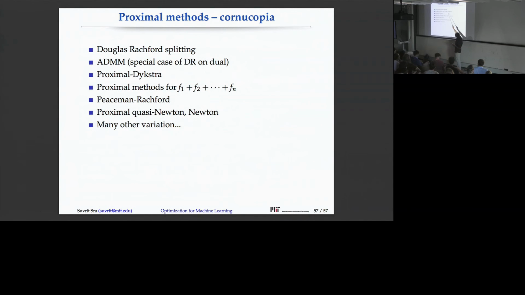There is something called Douglas-Rachford splitting. A special case of Douglas-Rachford splitting is ADMM, alternating direction method of multipliers. And there's a bunch of other methods, and studying some of these methods, how fast they converge, making them work better on specific machine learning, image processing, signal processing, optimization problems is still a topic of research. But they're starting with just this underlying idea: try to banish the non-smoothness into a simpler part.